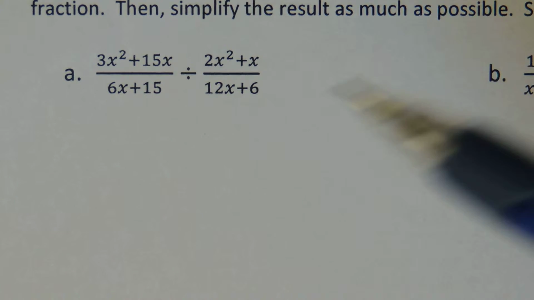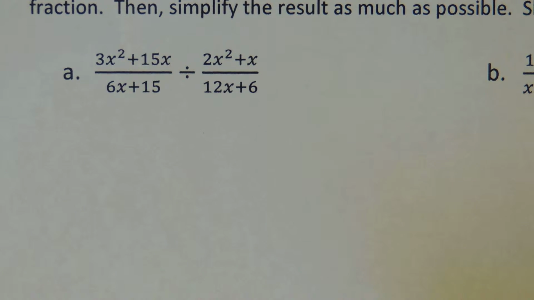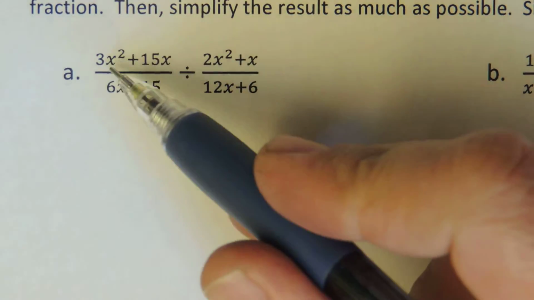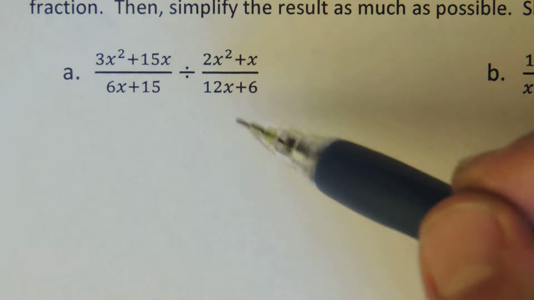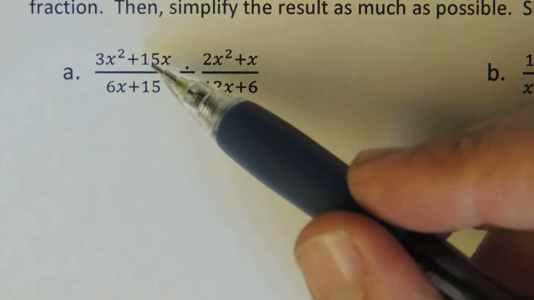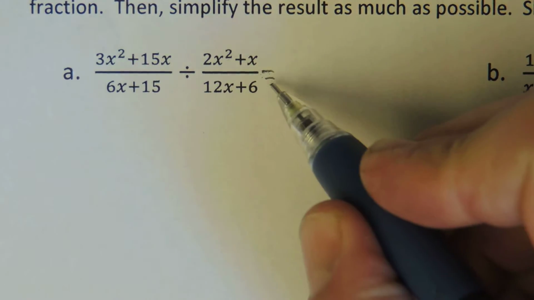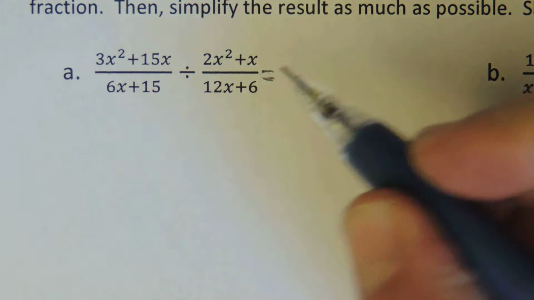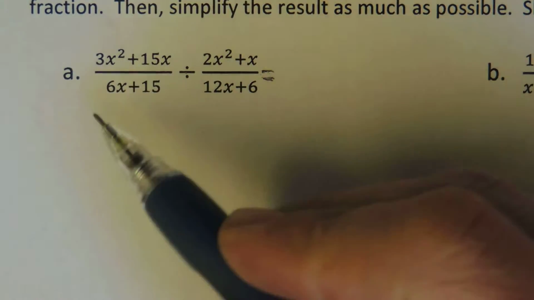I'm going to cheat. I'm going to simplify the result a little bit first so that I don't have to simplify later. If I do my simplification first, that makes the multiplication easier. So I'm going to factor each of my rational functions. I'm going to factor each numerator and each denominator. So I'll rewrite them as I factor them. And also I have to divide, so that's going to come into play in a little bit.